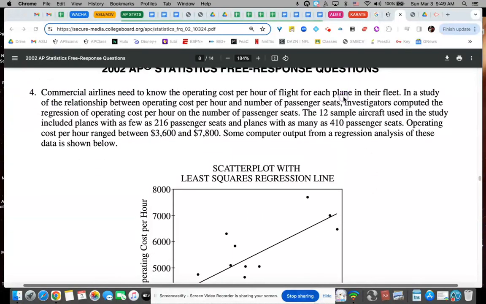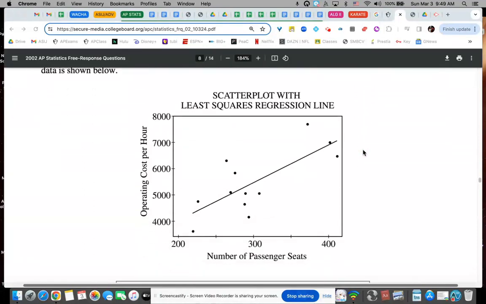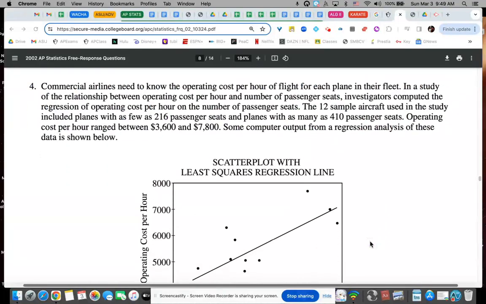But let's look at some of the details. So we have a regression model, 12 aircraft. This is important. They tell you it starts at 216 as a small one, and it goes to 410. That makes me think they might be asking me to do a prediction, and I have to keep in mind that I can't extrapolate. I can't really use any model outside that domain. That comes to mind when I'm reading this, although we actually won't be doing that on this problem. They give you the range too, so they're giving you some idea of your domain and range, some values.